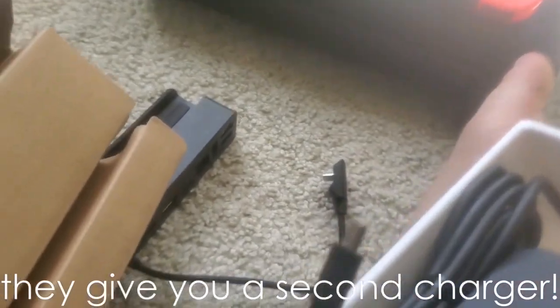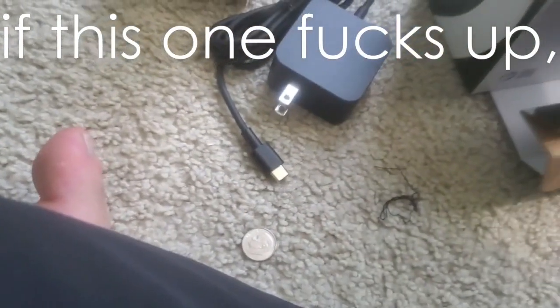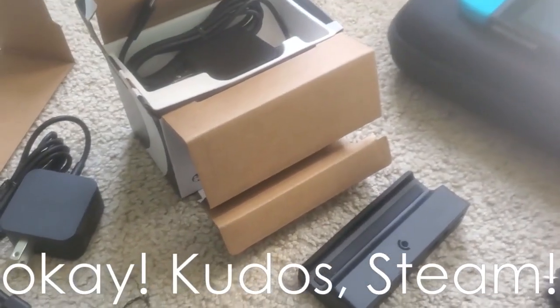They give you a second charger. They really got their stuff down. So, hey, if this one breaks, I got this one. That's awesome. Okay, kudos, Steam.